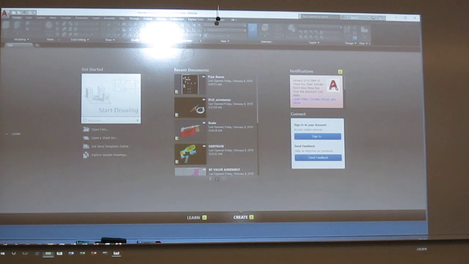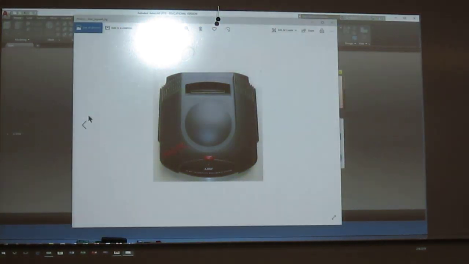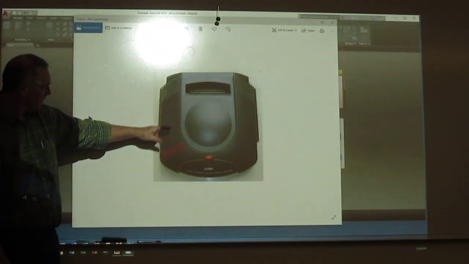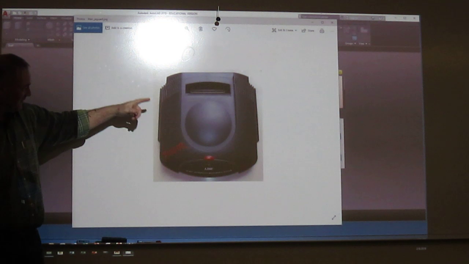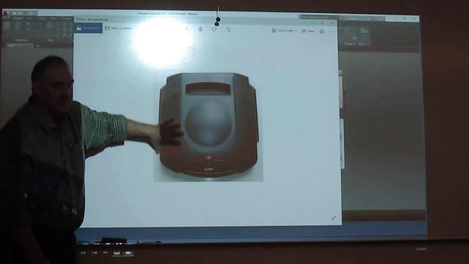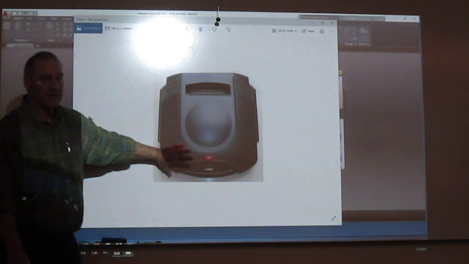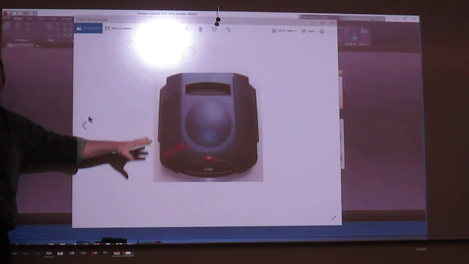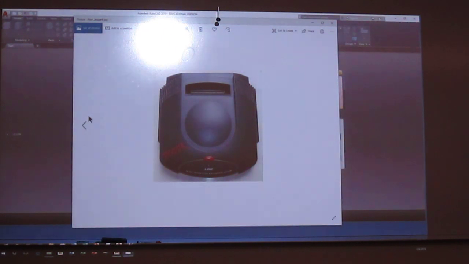If you want to do one like this one, I don't have the model of this anymore, but I do have the pictures. Hey, this is a game controller. And again, this one, you know, we can take it as complex. This was really a nice one to have done. This gentleman quit drafting, he's now a policeman. But having the fins, and this surface is all freeform. So we had to go surfaces to cut our solids and get this. So it's a pretty complex little project here.